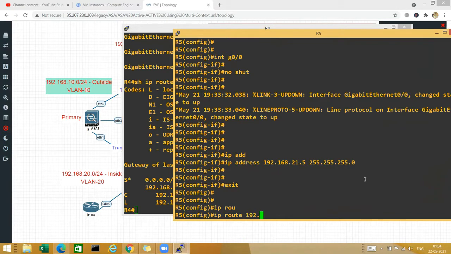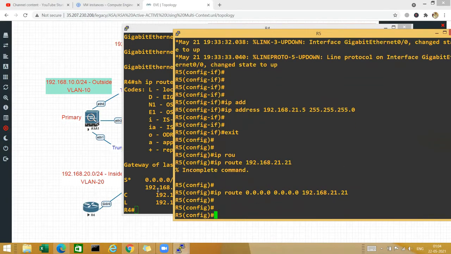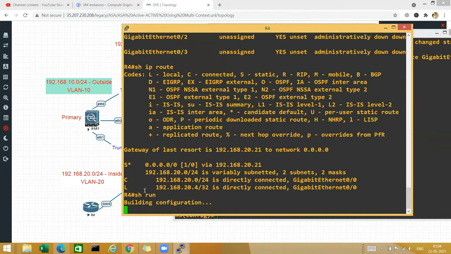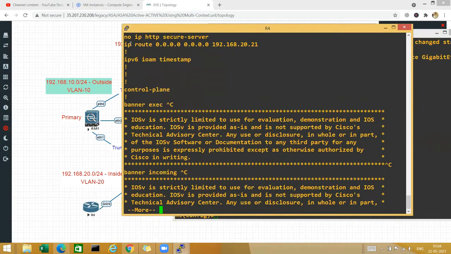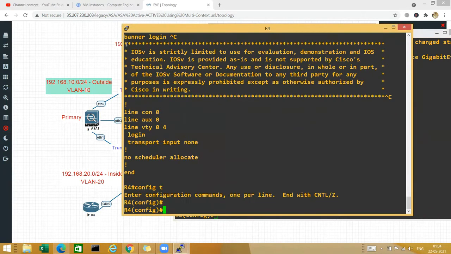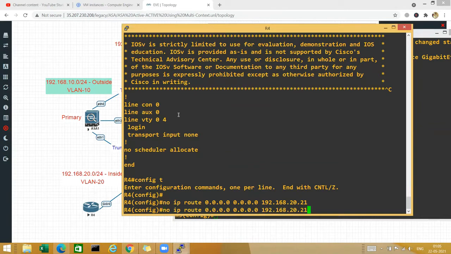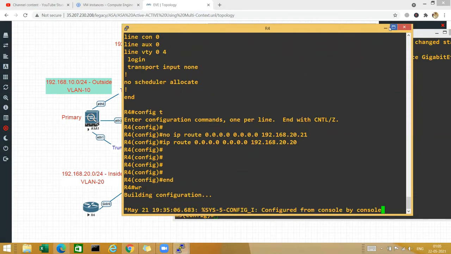on this side is 192.168.21. So I can keep this as 21 again. I will keep that side as 20. So let's do that. IP route, sorry, I have to specify all zeros and all zeros here. This is 21. I need to change this, and I can go to show run and check the static route and remove that and replace it with 20. So I don't need this. Yeah, I can go here and say no, and instead I can go and say 20.20. Okay, that's it then, right? And now I can just minimize these.